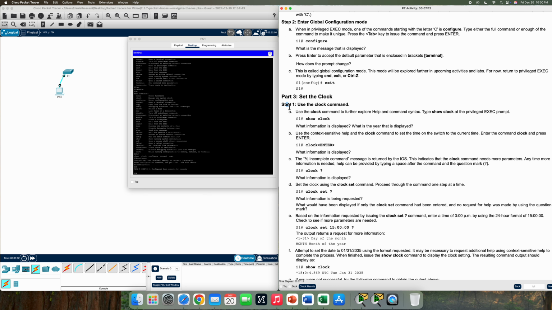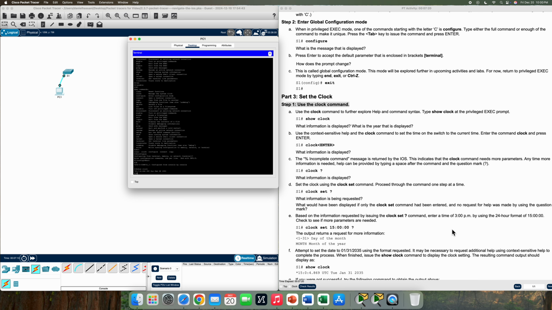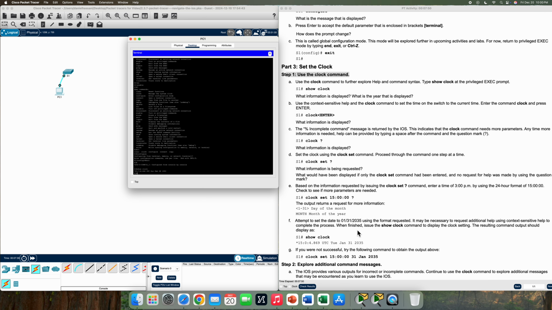So next, use the clock commands. I'm going to type show clock. This is our current clock. It says 23:07:08, so that would be 11 p.m., 7 minutes, and 8 seconds on Sunday, February 28th, 1993. Obviously not correct, so we'll go ahead and work on setting that up later here to another incorrect date.